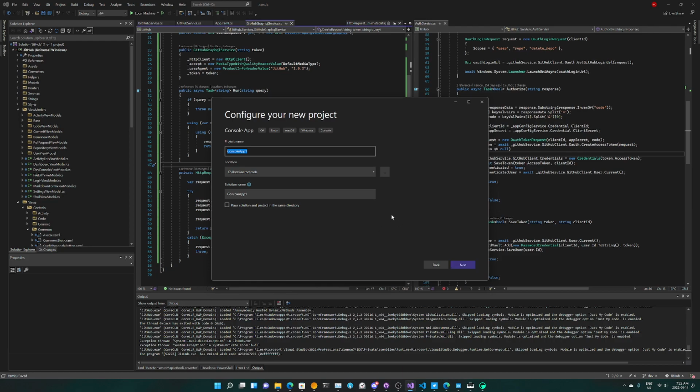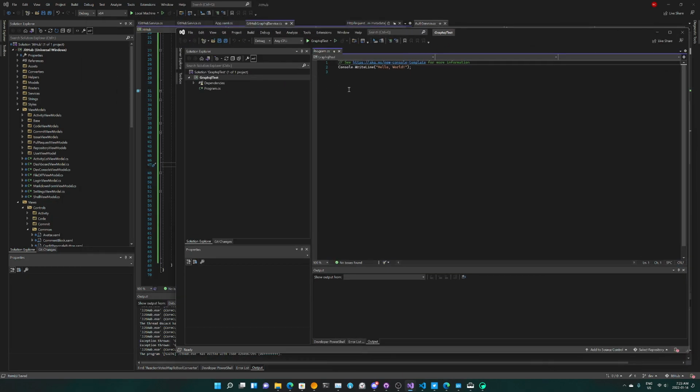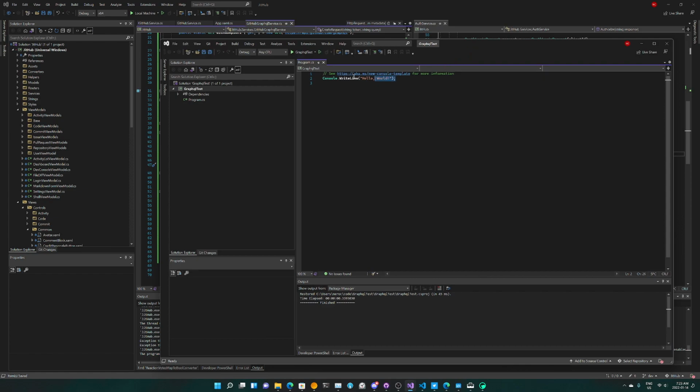Let's call it GraphQL test. That seems good enough. Yeah, sure. And over here, what we can do is, oh god, sometimes this really hurts, right? Like the single line thing really hurts.